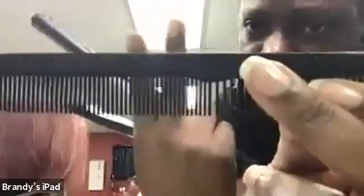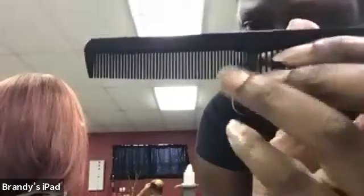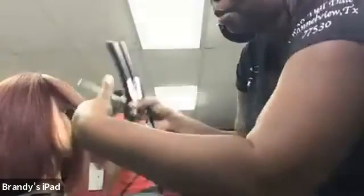Okay, the things I noticed, I don't know if this makes a difference, but you use your comb on the outside. Does that create a different look? How does that affect it? As opposed to coming on the inside. Because these smaller teeth keep the hair contracted smaller. With somebody with thicker hair, I have to go on this side. But for Rachel, I always use this side. Her hair is finer, it gives me more control. If I don't have it at the end of my flat iron, I'm not saying I can't get it smooth, but I might have to go over it more than once.